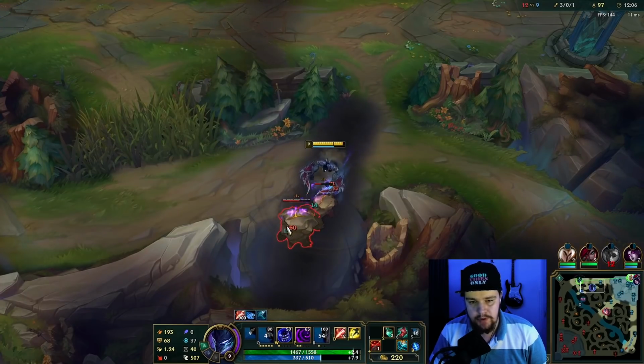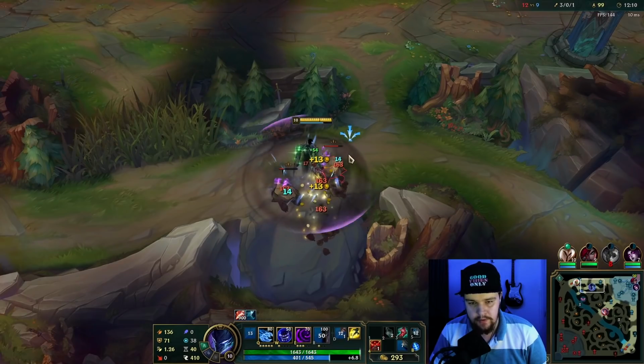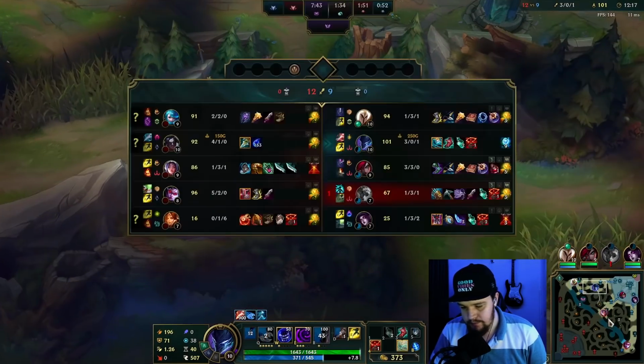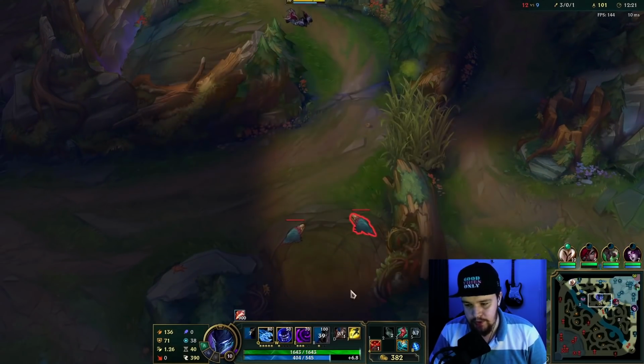This Kayn actually is pretty fed. Not gonna lie. 92 CS with 4 kills as well. Don't know where he's getting it from, to be honest. Alright, now I'm just gonna wait for my ult again. It's just this simple. You just farm when your ult's on cooldown.